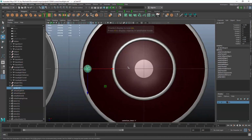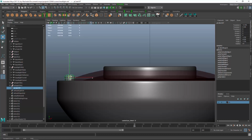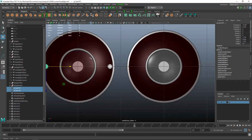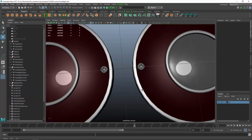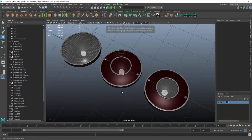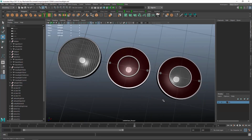And then I'll go ahead and scoot this over just a little bit, and I'll duplicate it. And then we'll just eyeball it and duplicate again. So that's basically how I make screws. And now you can see that I've got my headlights and taillights.